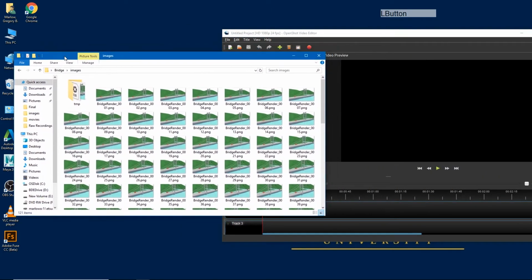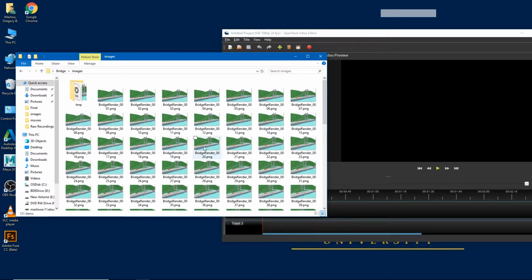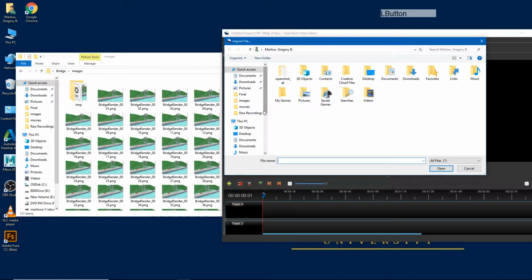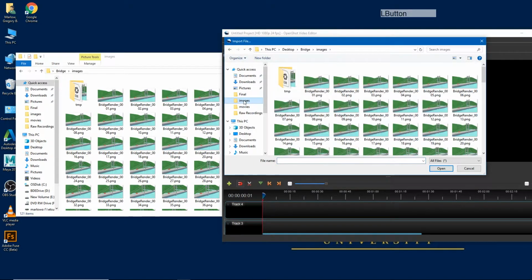The next thing we need to do is bring in all of these images as an image sequence. If I right-click in this Open Project Files area and say Import Files and go find our Images folder, all I have to do is select the first image. Now a lot of people will try to select all of the images. That's the wrong way to do it.